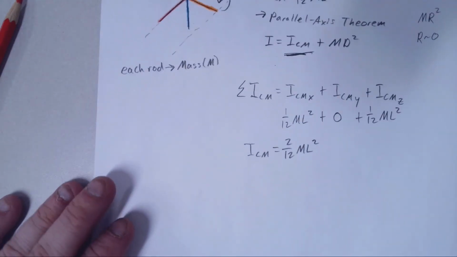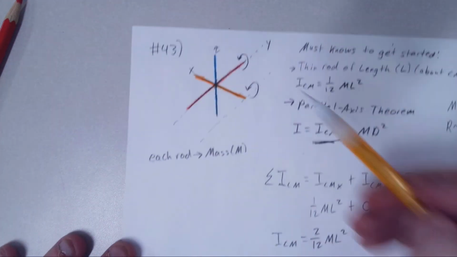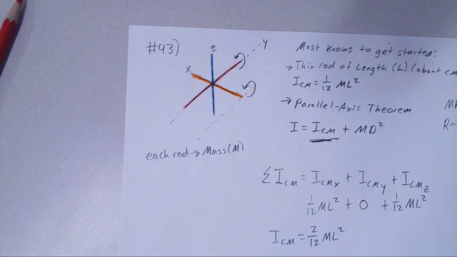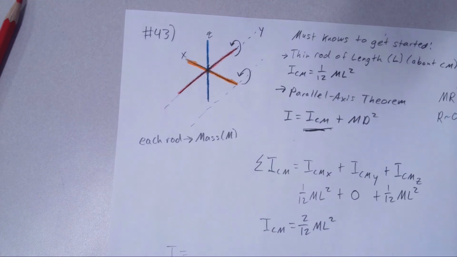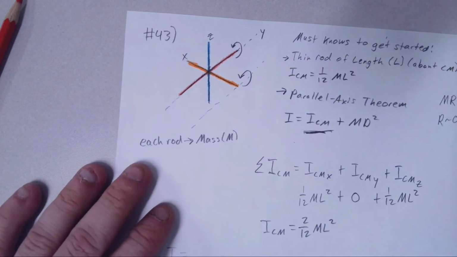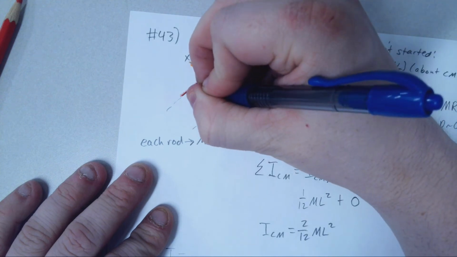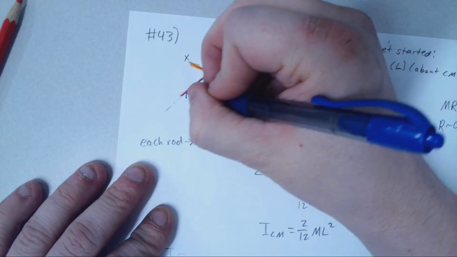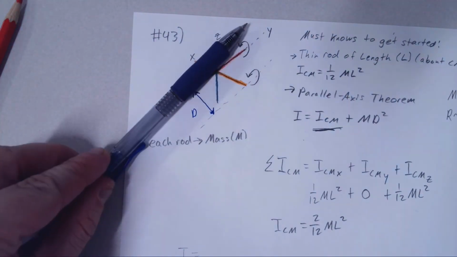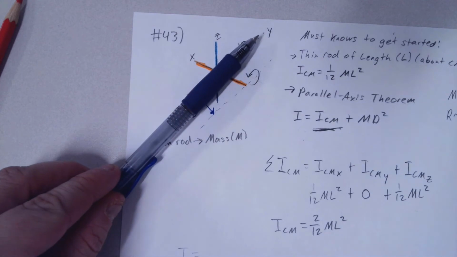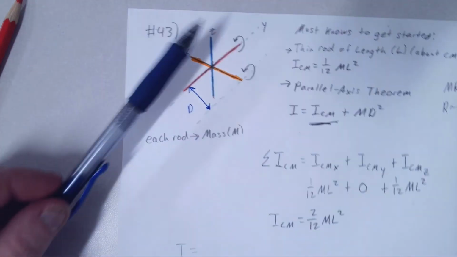Okay, so now we move on. We want to know the moment of inertia not about this center axis. What if instead we were to move where our axis of rotation is? What if we were to move it that distance right there? So once again, this is here, moving it there. You can imagine that I'm just displacing, moving along the x rod to the very end.